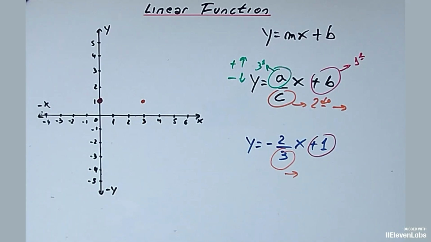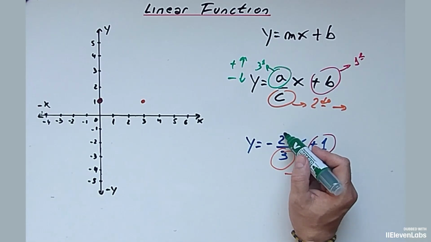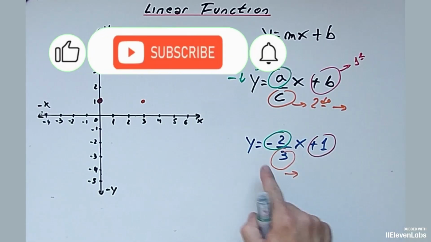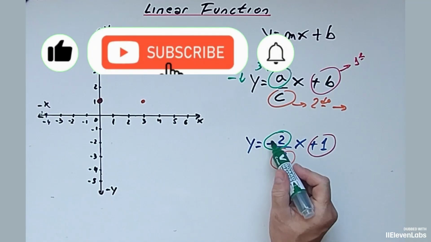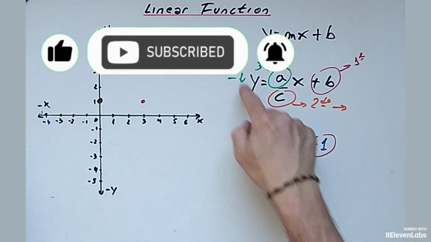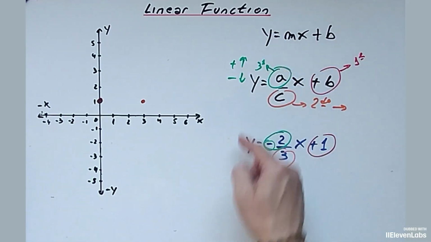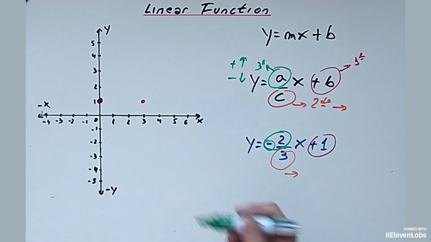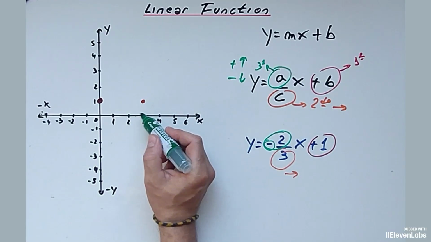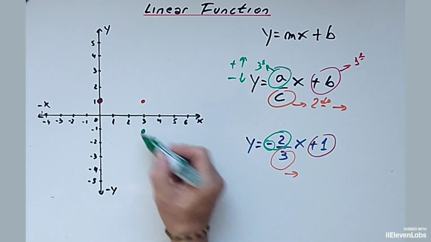Now what are we going to do? We're going to move 2 spaces in the direction where you'll notice that the sign is negative. If the sign is negative, instead of moving upwards like we did earlier today, we're going to move downwards. By how much? 2 units. In other words, I'll have 1 point and then I'll have the other unit.